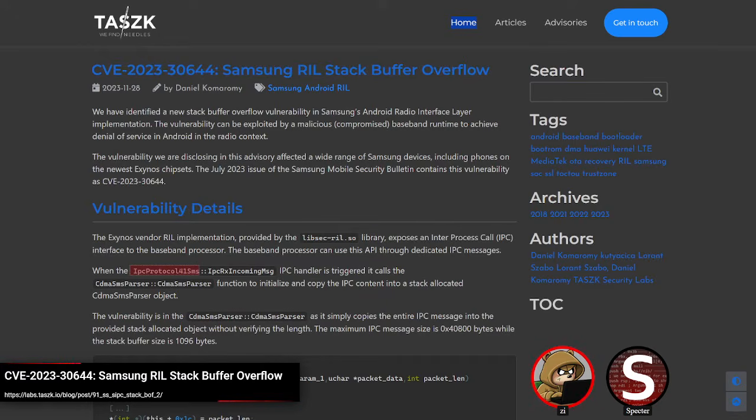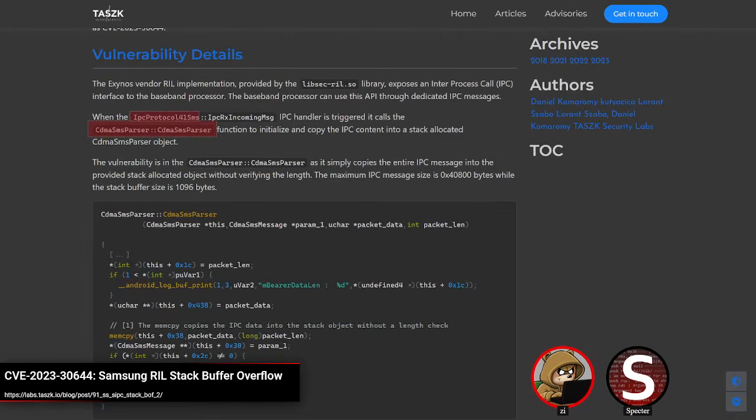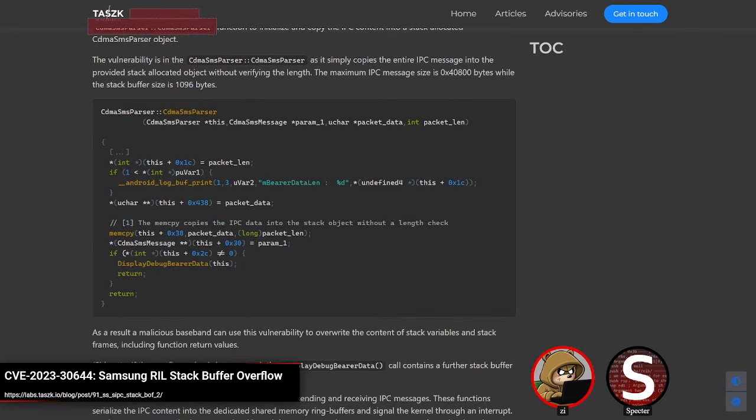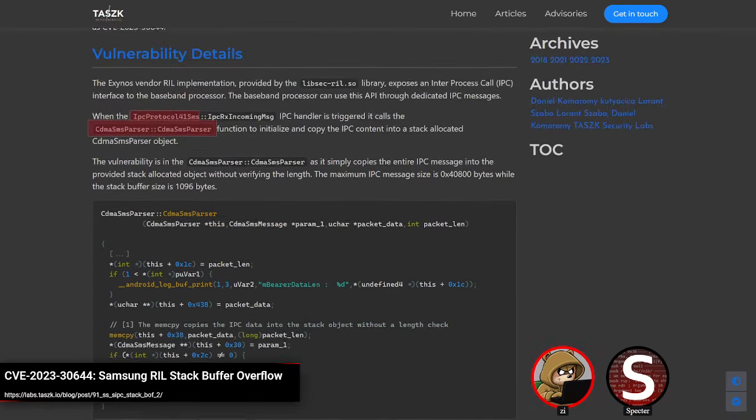And the CDMA SMS parser, CDMA SMS parser. I repeated that for those of you listening. That is the object name and then the function name. They both have the same name. That's a constructor, yeah. Well, I'm not sure if it's necessarily being used as the constructor in this case.